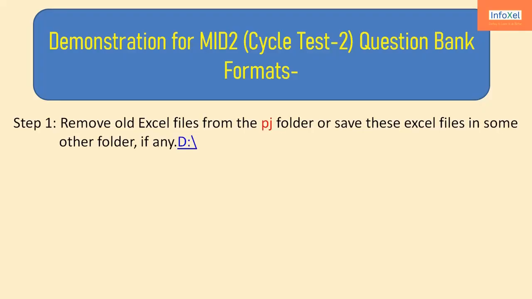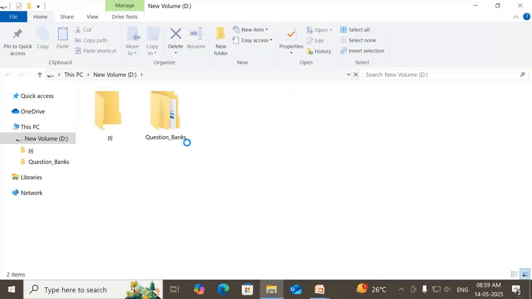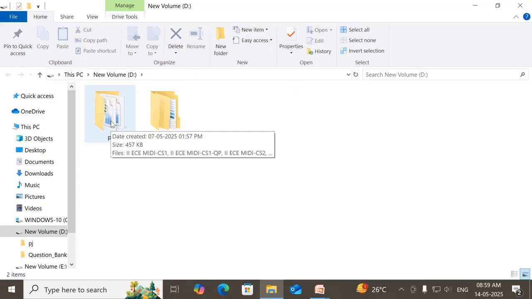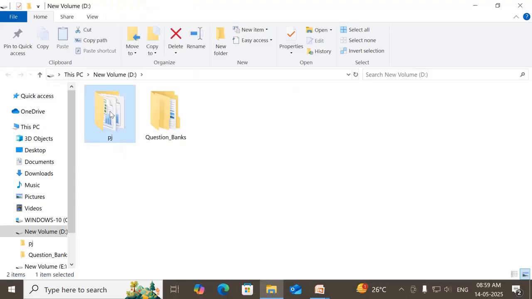Step 1: remove old Excel files from the PJ folder, or save these Excel files in some other folder if any. Let me click D drive. So this is the PJ folder. Double click.